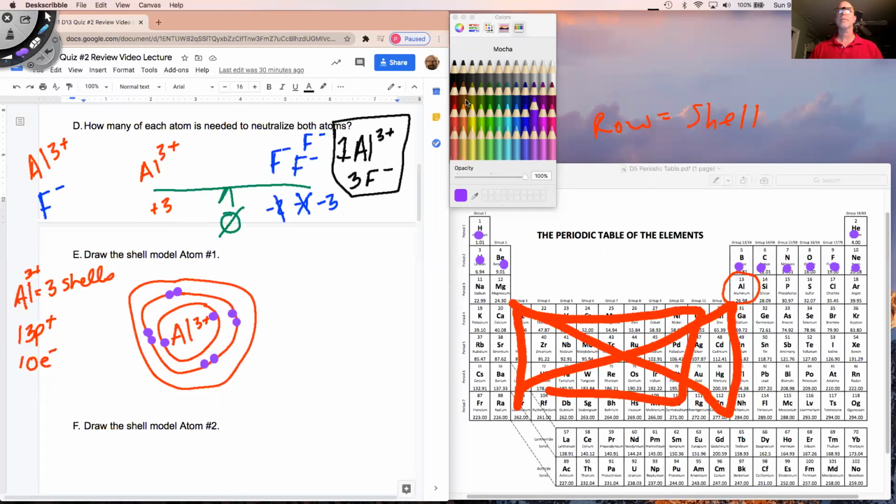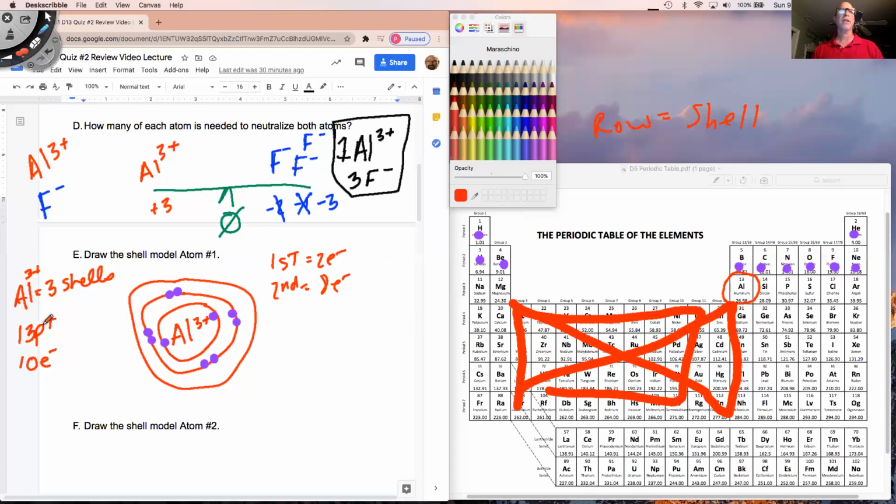Now, what we have, we can see that the first shell has 2 electrons. And the first shell will always have 2 electrons. Some of you are putting in more there. Sometimes some of you are putting in 6 electrons, but the first shell only holds 2, and the second shell can hold up to 8 electrons. And if we needed to, the third shell could also hold 8 electrons.